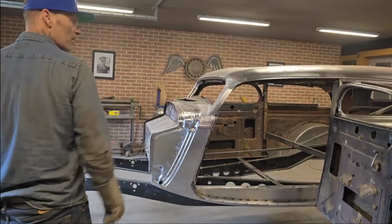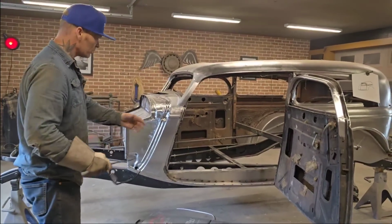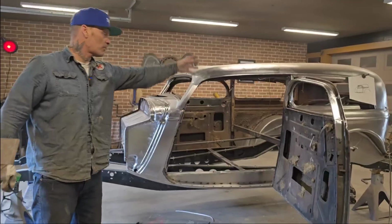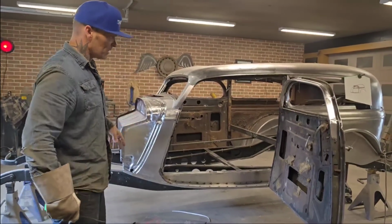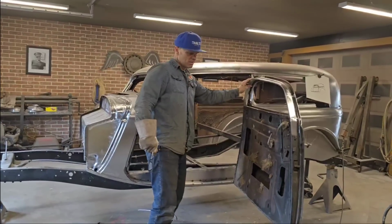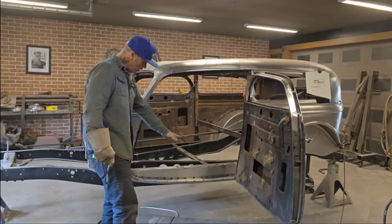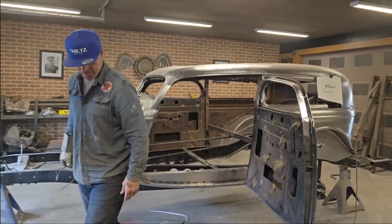There's the inside part of the door. I'm happy with it. I'm going to have to go to the other side while Colton's welding. Probably he'll be welding that up, and I'll go to the other side and try to get the top of the door done and that sort of stuff. But we'll show you each process that has to be done. We've shown you this part of the top of the door pretty well, most of it. The bottom of the door, I've shown a little bit of it. The inside sill and the bottom part, you know what's going on there. If you want to do it on your project, you know exactly how to do it.